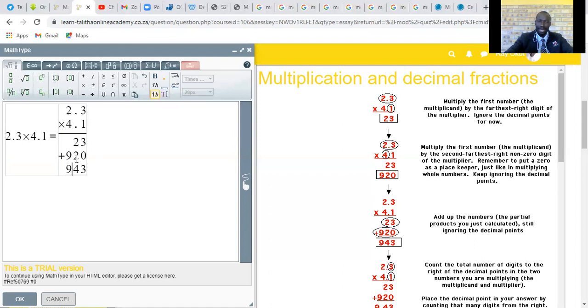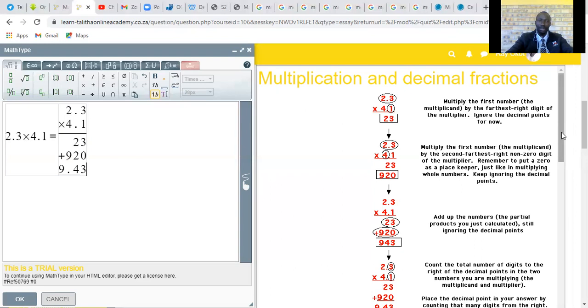Okay, and then to write the final answer, we now count the number of decimal places. That is the number of values standing after the decimal point. The number of values after the decimal point, we have 1 and 2. And so we start counting from after 3, we count from here, 1, 2. And that's going to be the solution to this first activity, which is illustrating for us the law.